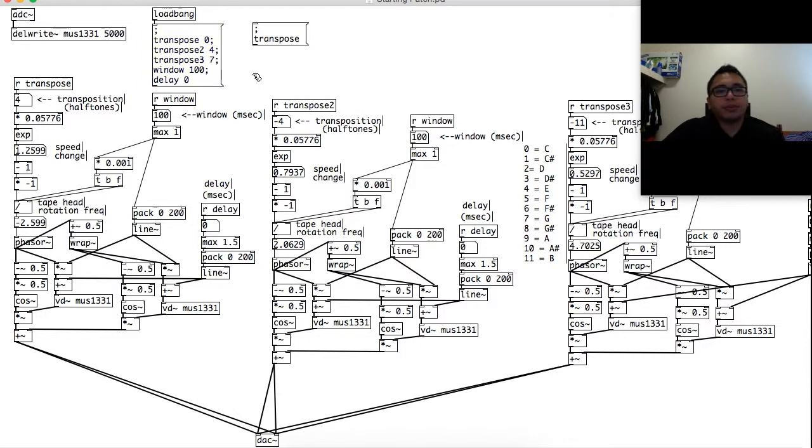7, there you go. Yeah, so that's your C major chord, and each of these lines right here tells each of these separate branches to play a certain note. And make sure that you have the semicolon right next to it, or else it won't work. So that's your C major chord.